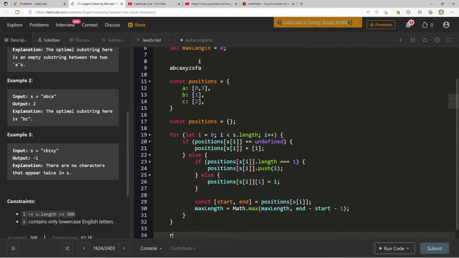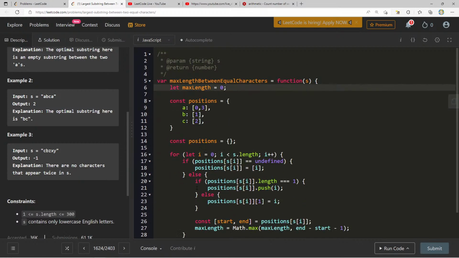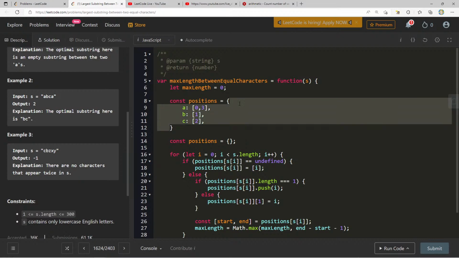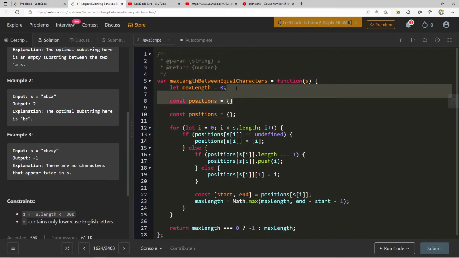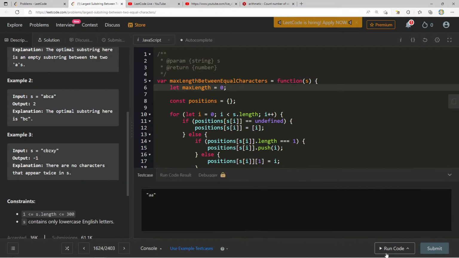So I think here we can say return max length equals 0, we'll say -1 else max length. That's what I think. So let's reset positions here, which we already did, and let's try this out.